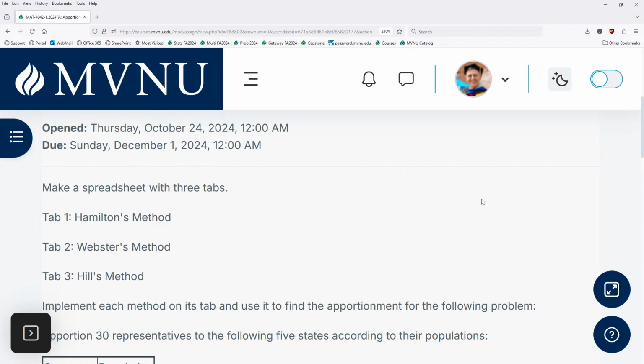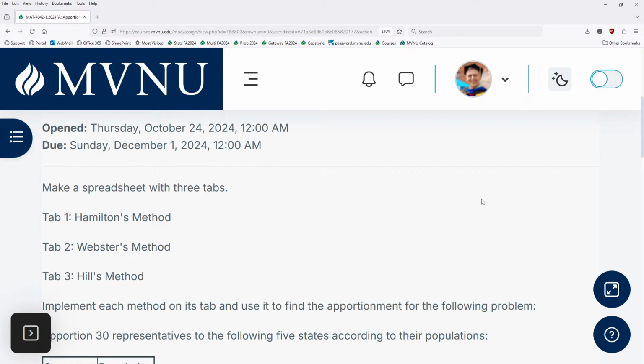And if you start it this weekend, then on Tuesday, you can come and say, I don't know how to have Excel add the extra seat. You know Hamilton's method? Round everyone down, add the extra seats. Maybe you don't know how to get it to add the extra seats. I can help you with that because I've done Hamilton's method before. And as you saw, I did Jefferson's method. Webster's method is similarly easy to implement. So come up with some implementation of Webster's method, and Hill's method is going to be a little bit more challenging. So that may take some group work and thinking about it, but I want you to get started on it yourself so that I can see how I need to help you.